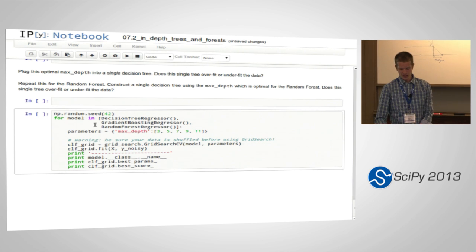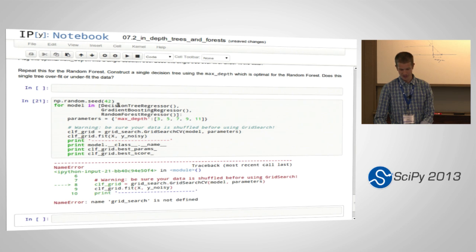But I just want to do a quick grid search over the decision tree regressor, the gradient boosting regressor, and the random forest regressor. Take a look at the parameters. We're going to look at the max depth from 3 all the way out to 11. We'll grid search to figure out the best max depth, and then we'll print the results, the best parameters and the score. And grid search is not defined.